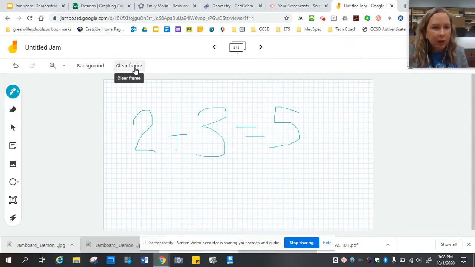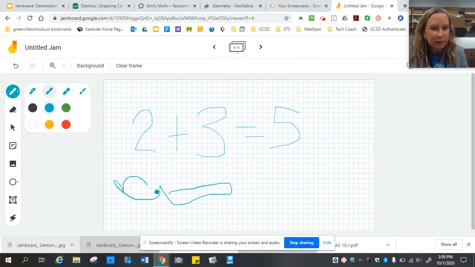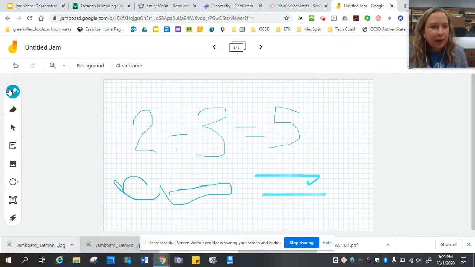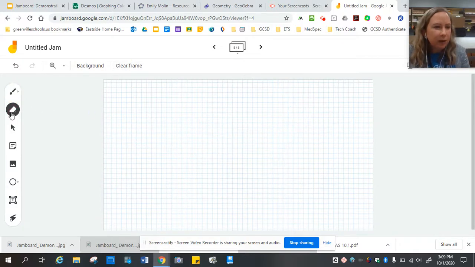So I'm just going to go ahead and clear that frame from the pen. But just to show you the thickness there, that's the marker thickness. Sometimes I like that. I prefer that to the pen. The highlighter thickness there you can see. And then the brush is more like an artistic brush stroke. All right, I'm going to clear my frame, and you can clear the entire frame, or if you just need to erase a specific thing that you have written, you can use the eraser here.